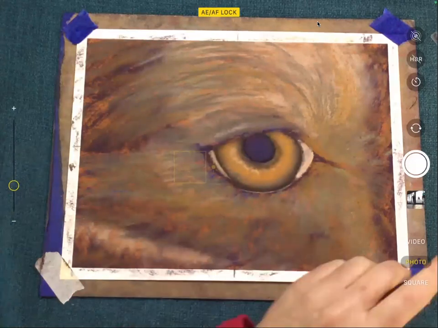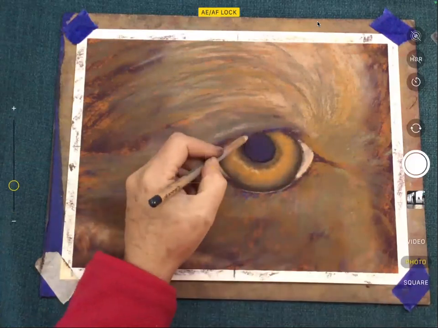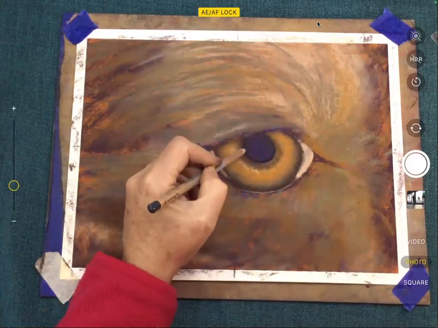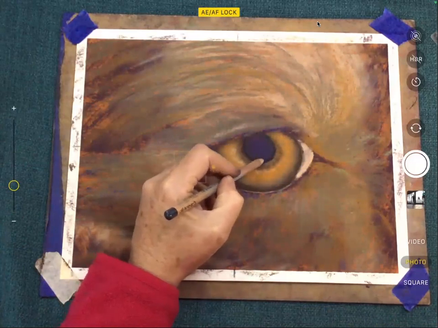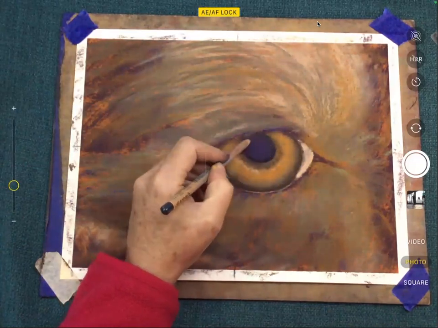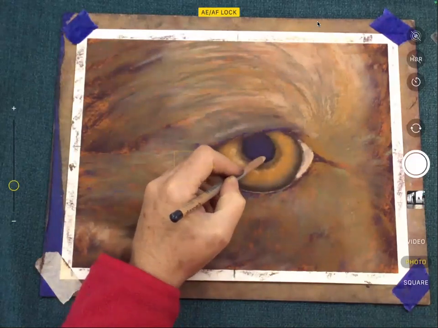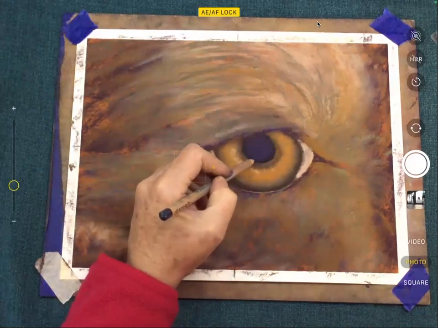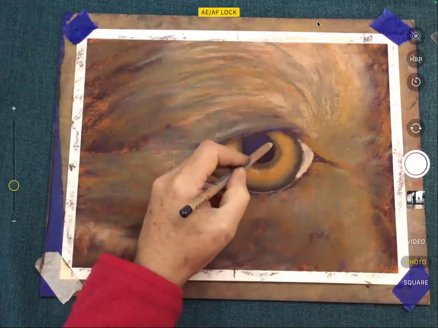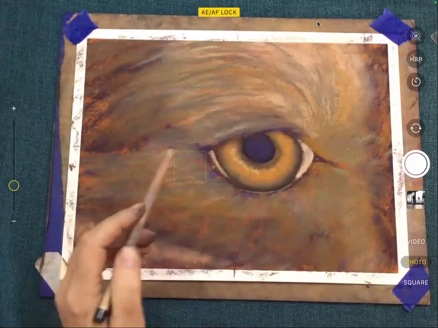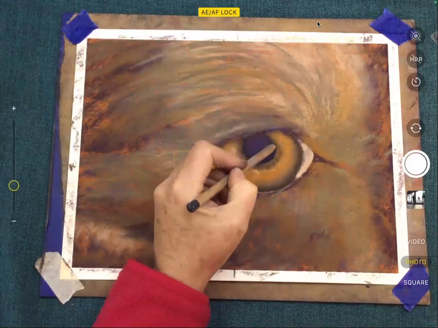And so it's easier to use a pencil just for the fine work. Well, in fact, you can do entire pastel drawings with pencils. Pastel pencils are the best. All right. Now I'm noticing on the picture, even though the eye's got this gorgeous blue glow to it, there's kind of a dark rim around it. So that's what we're doing now with the pencil.